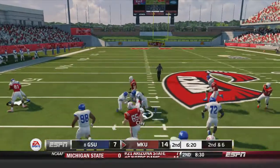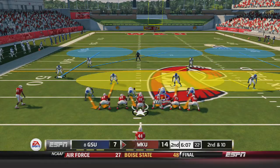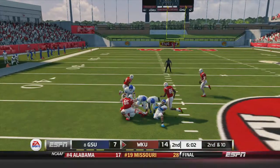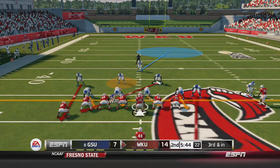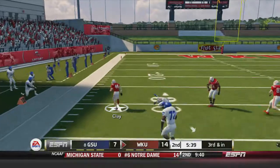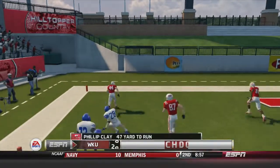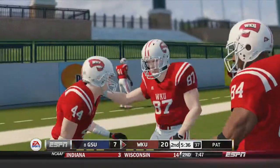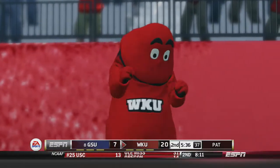Handoff to Phillip Clay — he has been the crux of their offense — up the middle for 14 yards and a 1st down. Later in the drive, 2nd and 10 for the Hilltoppers: Sanders back to pass, hits Henderson, taken down inches short of the 1st down marker. 3rd and inches: Sanders hands off to Clay outside, he has running room, a nice block ahead of him inside the 20, and down into the end zone for the touchdown! Phillip Clay, 47 yards on the ground. Somehow Western Kentucky is on top of the number 8 team in the country, 21-7.